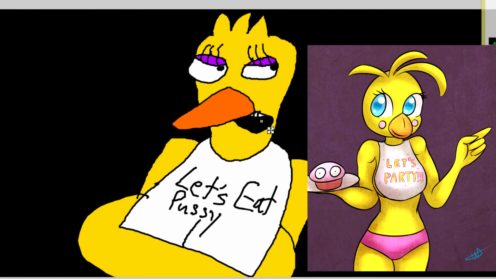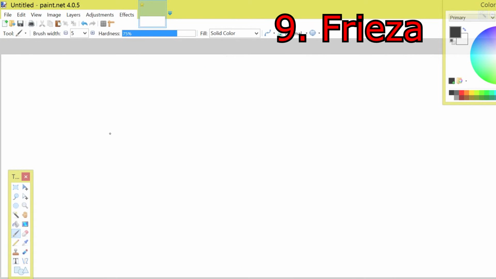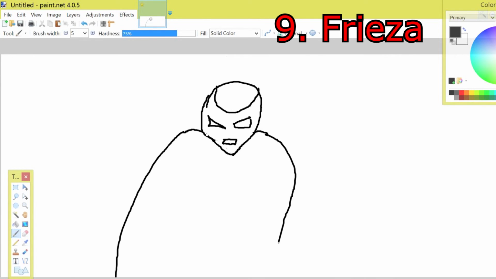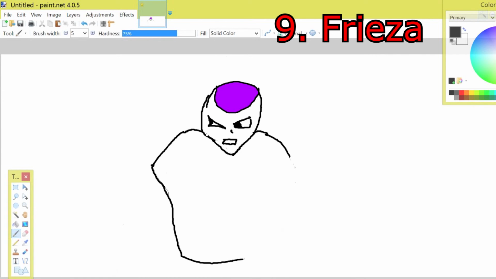Five Nights at Freddy's 2 Chica. Frieza in his final form. Final form, Frieza! Alright. I am the knight. He's a half sneaky Batman. I am the knight, and I want to kill all the Saiyans. Starting with Krillin. Let's give him derpy eyes as well. Torso. Looks more like a tunic. Give him a stupid thing.